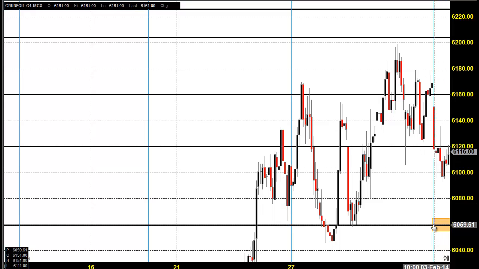What we expected last week was that crude has the potential to stay in uptrend, having 6060 as one of the most important major zones, and we also expected some consolidation with the trend. So now let us see what happened after that.